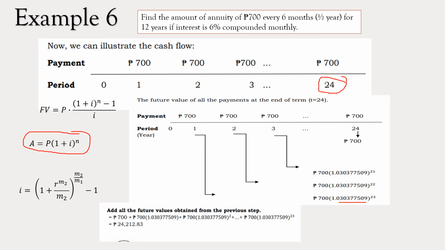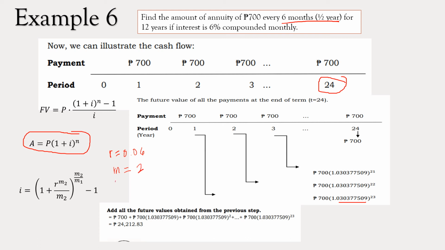So, itong I is equal to R raised to M sub 2 divided by M sub 2 raised to M sub 2 over M sub 1 minus 1. So, ano-ano ba yan dyan? Ang R dito ay ang interest rate. So, since 6% yan, that is 0.06. Tapos, ang M sub 1, ito yung for every 6 months. Yung periodic period niya. So, 6 months siya. Every 6 months siya. So, ibig sabihin, semi-annually, 2 yan.